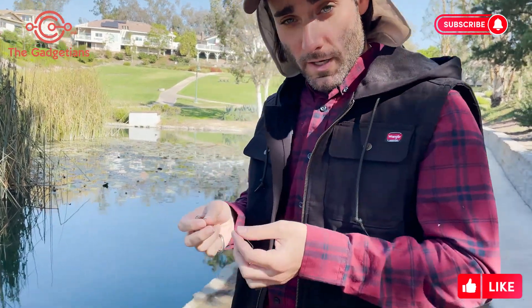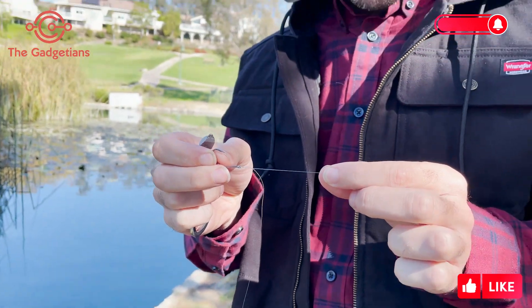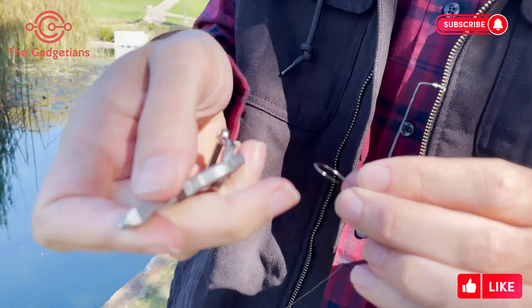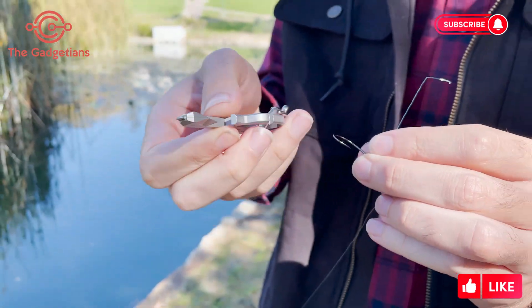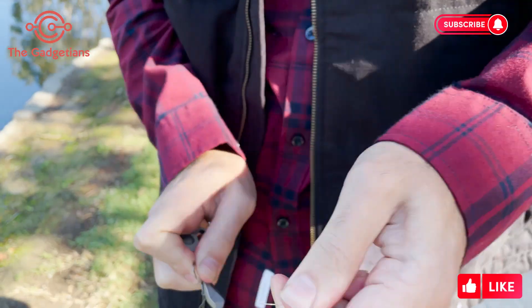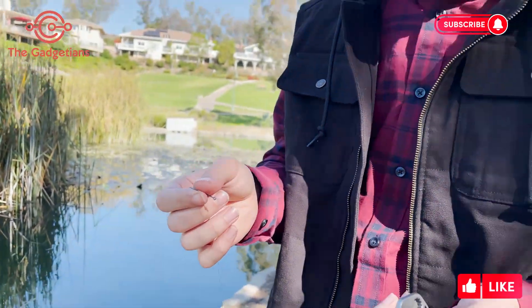As you can see, I've got one of my rods set up already, ready to go with the hook, but there's all this extra line here. The fish aren't gonna like that. So with the Kizmo you can use this serrated edge right here. You can also use it to open boxes and cut wires, but today I'm gonna use it to cut this extra slack. See? Just like that. Easy. No fuss, no muss. Didn't have to pull out the multi-tool — it was right here on my hip.